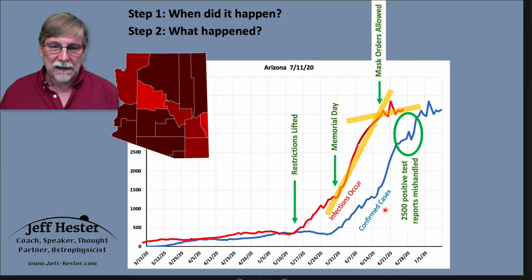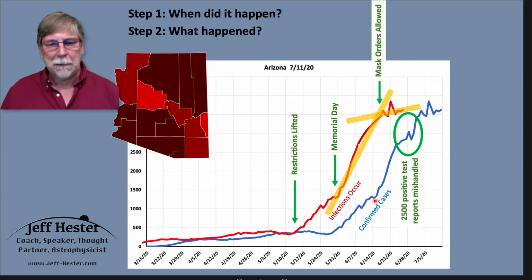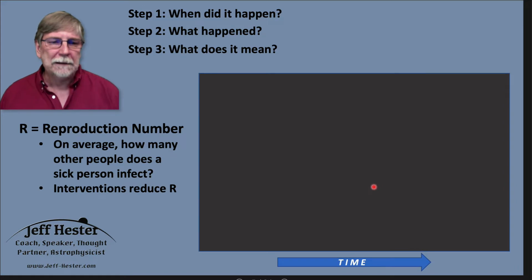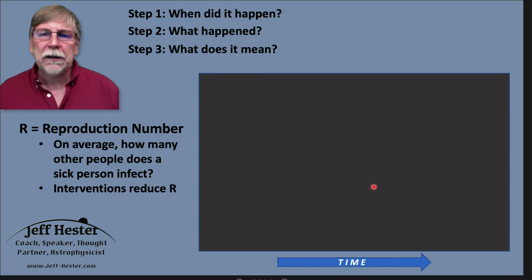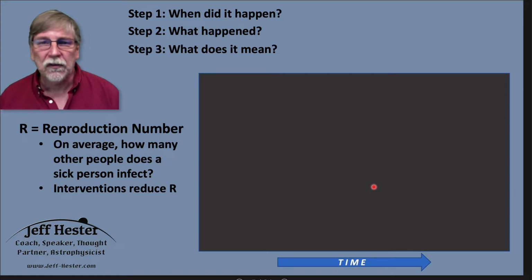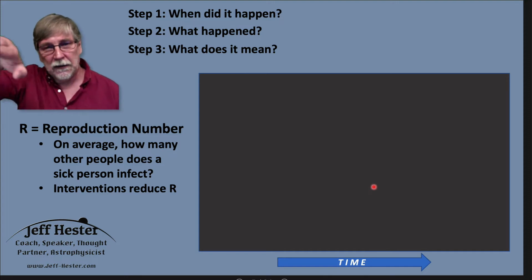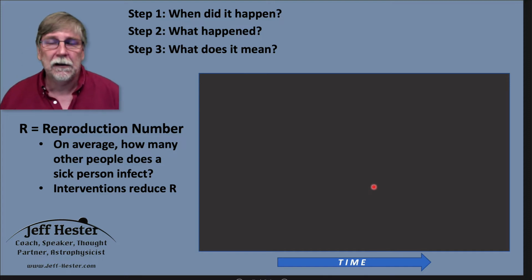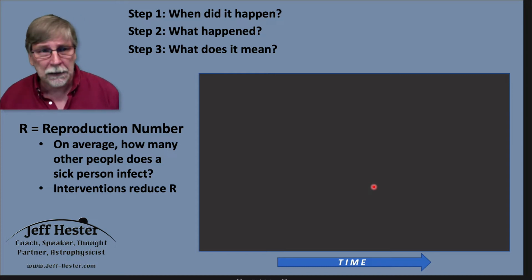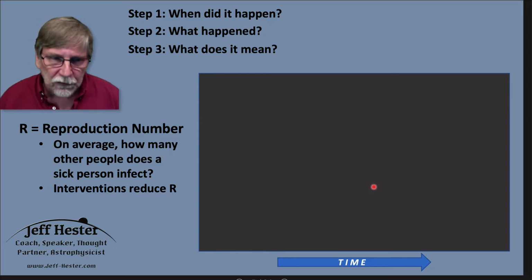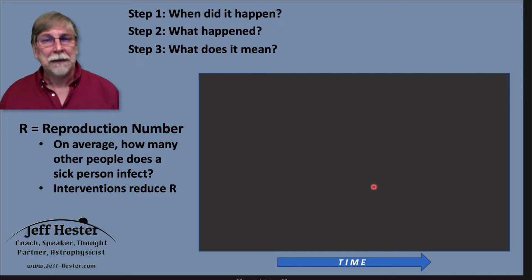Again, if you look at it in just the confirmed cases, okay, there was the order and cases kept going up. People were saying, see, masks don't matter, because they didn't understand what they were looking at. All right. When did it happen? 2.5 weeks ago. What happened? Well, when there are breaks, you can go and look and say what happened there, and the answer is you'll find something having to do with public policy, probably. Next question, the next step is to ask, what does it mean?